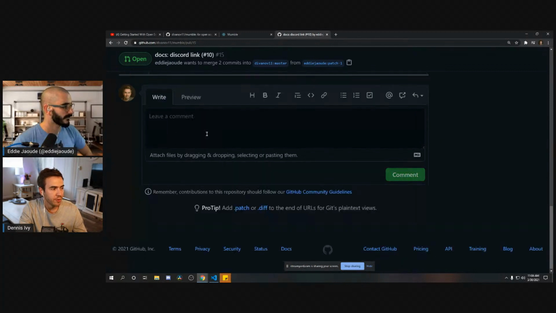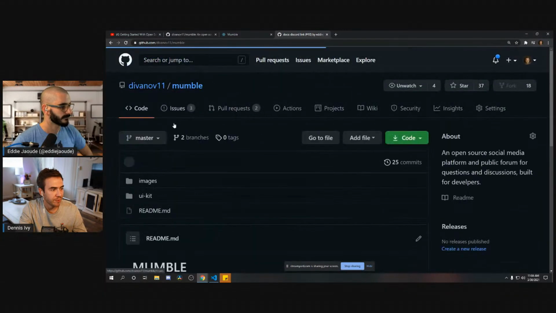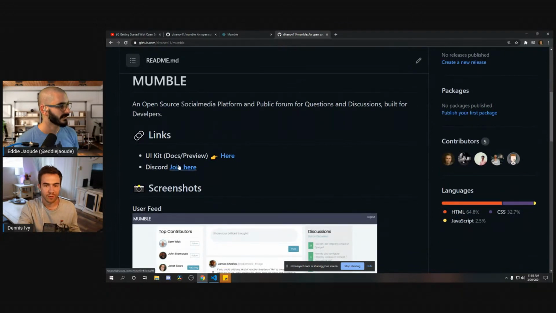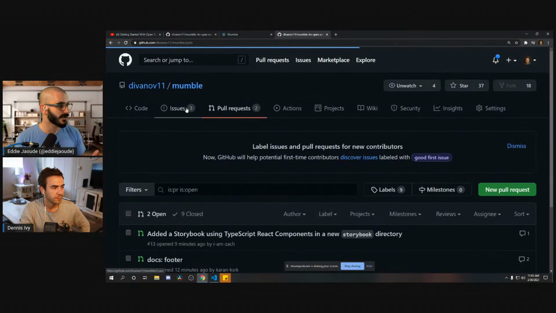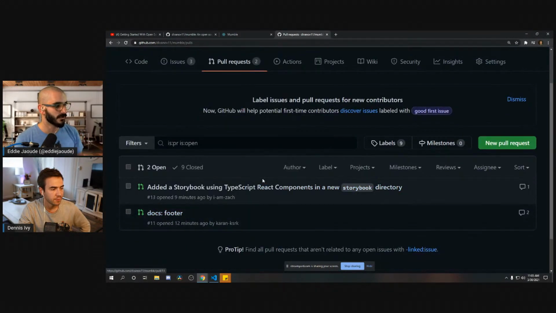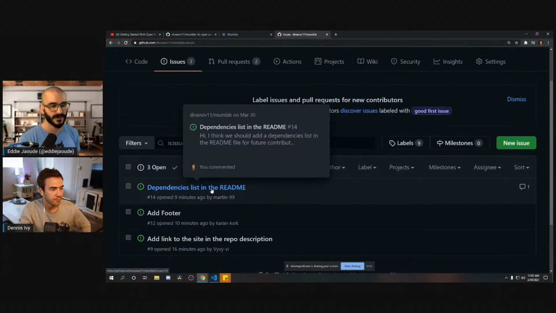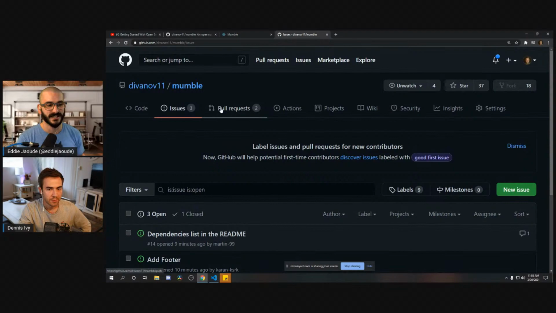This should do it. So now if I look at my GitHub repo, it merged it, looks good. There we go. And you have the Discord link now on my GitHub repo. Awesome. And the issue would have been closed, but people can see that in the history if they wanted to. The pull request is gone, the issue's closed, but you can still get to both from the commit history as well. So it's that convenience of getting around the project. So yeah, that's cool. So that's how simple it is to make an improvement to someone else's project.